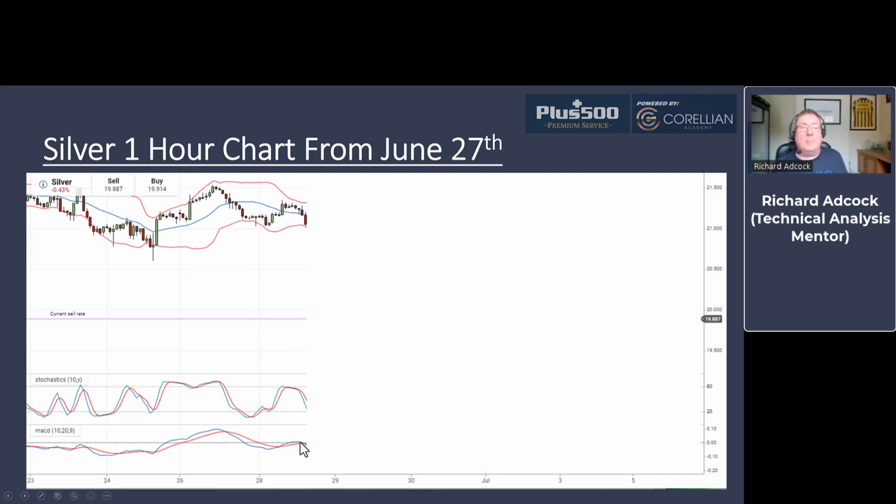We also have the MACD indicator, the trending indicator, below zero, and momentum falling as well, backing up more negative themes. So we then start to see that negative bias beginning to establish as the market trades lower. Now, this is actually up until around about 10 p.m. London time on the 29th.